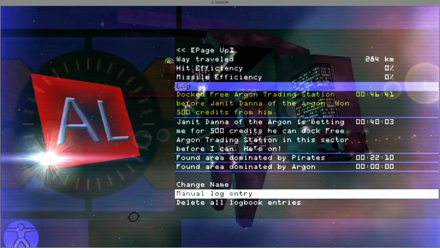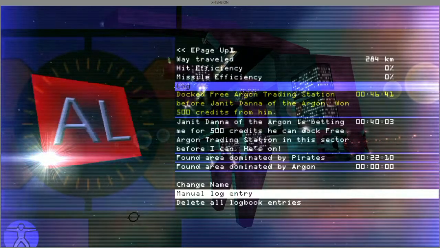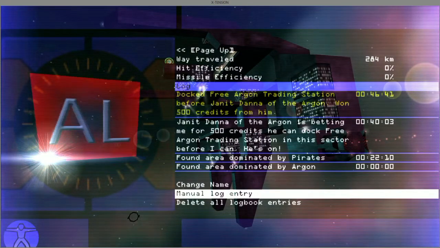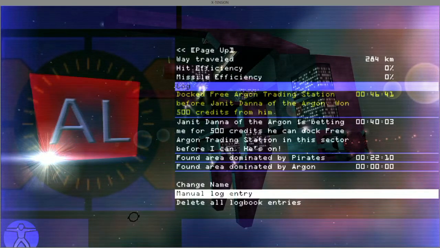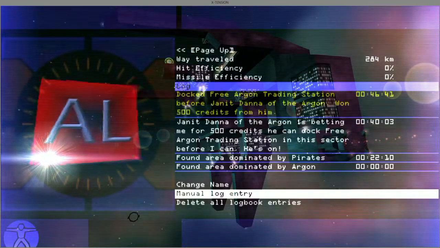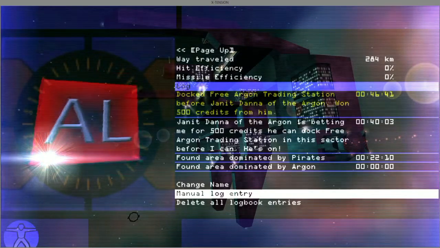Log. Oh, right. This game also has randomly generated quests. As you can see here, while I was exploring, I came across some Argon named Janet Donna who is betting me 500 credits that he can dock to the Free Argon's trading station in this sector before I can. I accepted the challenge and won 500 credits because I beat him. And I didn't actually have to ask him, he contacted me.